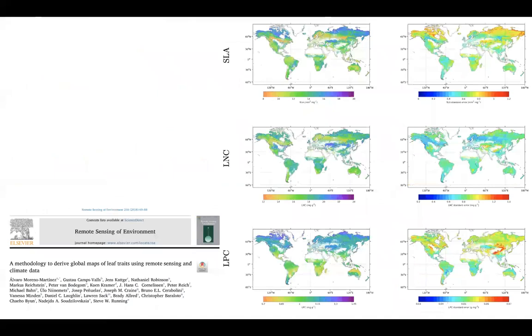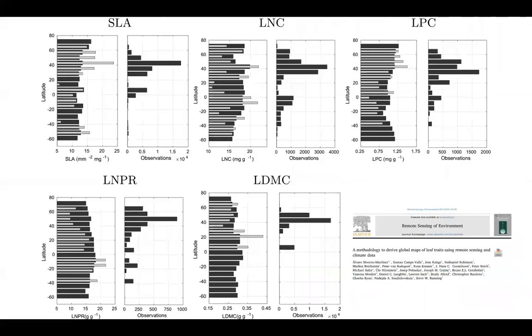And then there was this paper by Moreno Martinez, essentially doing the same thing, again working with the TRY database. The one thing she did that's a little different is she used remote sensing data as well, so her pixel size is more like 250 meters, which is the MODIS pixel size. But now we have fine-grained validation data, so we would be able to go in and look at what's going on in there, and we might be able to help these folks do a better job. Peter Reich, who's the PI on the Butler paper I just showed, and I are trying to figure out now how we can incorporate what we're doing. And when there's a spaceborne satellite, something like NEON or these airborne campaigns would be crucial to validation.